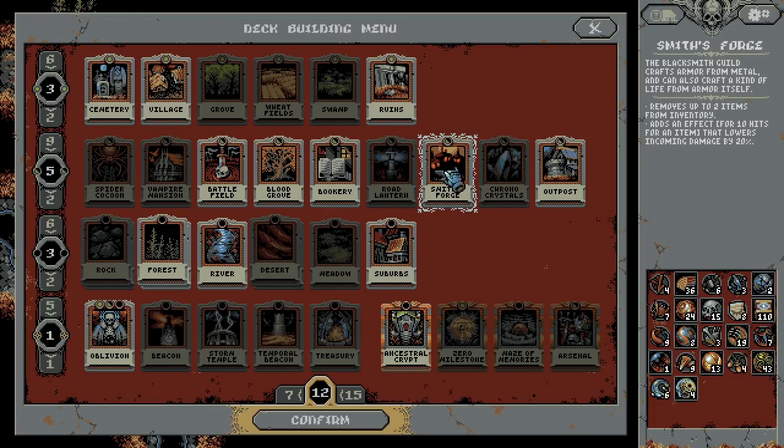We have the Smith's Forge. I don't know how good it is, but we're going to bring it regardless. Removes up to 2 items from the inventory, and we take less damage as a result for 10 hits per item. So does it go up to 20? I'm not sure. I think so.